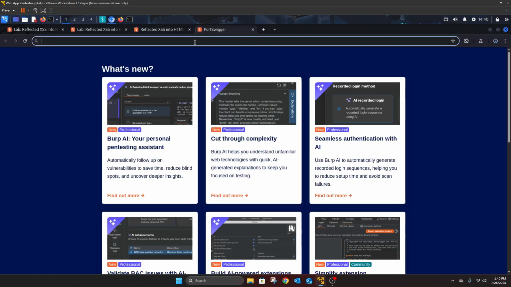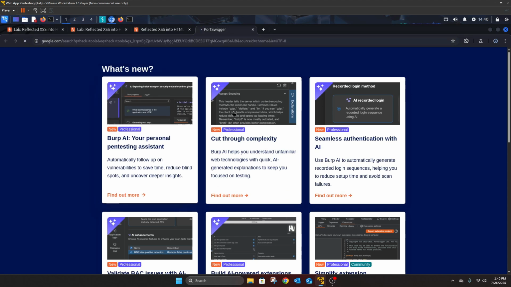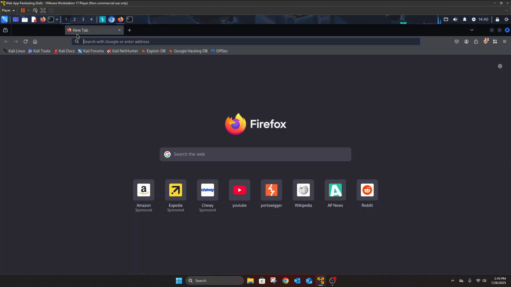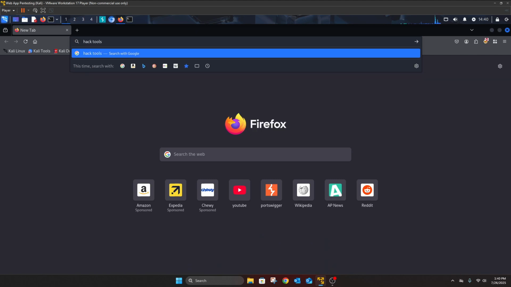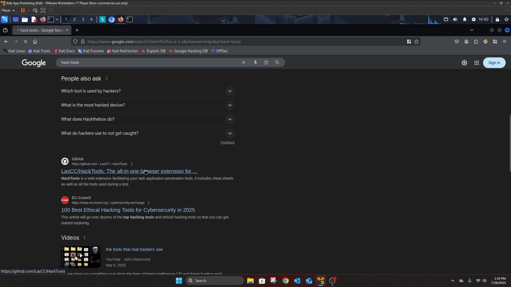But there is a website, I think Hack Tools was the name of it, that has payloads built in already. Let me go here, because I got this one proxied. Let's do Hack Tools. I think they used to have the browser extension, and then something happened with the last update of Firefox, and it stopped allowing that extension to work. Also, a lot of people I've seen have problems with FoxyProxy with the latest update.